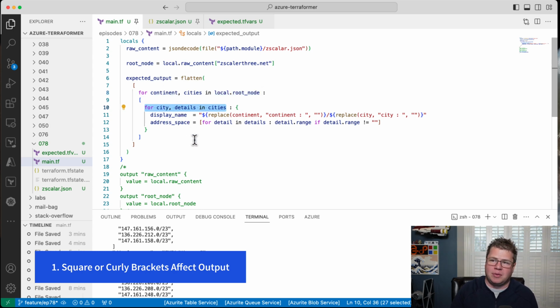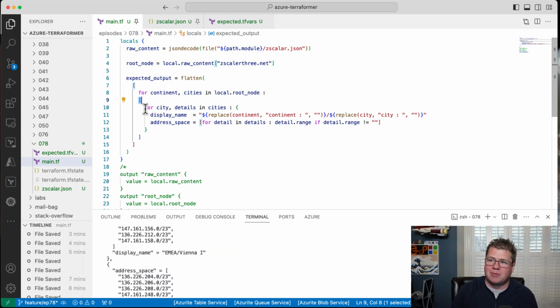into the parent. If you don't understand the relationship between this for expression and this for expression, and you don't know what the output of each of these expressions is and what it expects to have, you're going to have problems. It's going to be difficult. It's going to be very difficult for you.